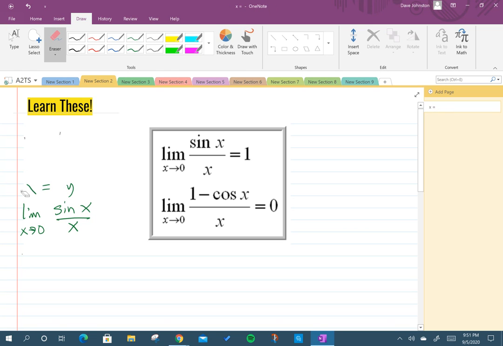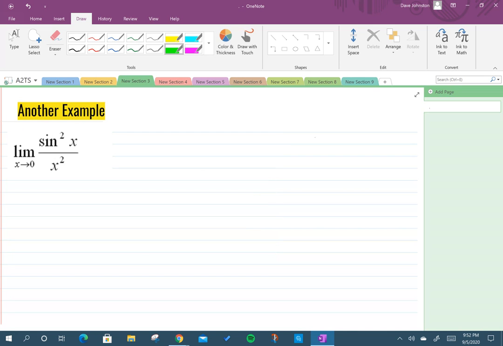We're going to keep coming back to these two things over and over again. And I would say that probably most of the emphasis is going to be sine x over x, but there is going to be some cosine stuff. So let's take a look at our first example. Here we go. We got something nice and easy like this. And you're going to say, what am I supposed to do? You didn't say anything about squaring.